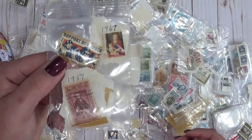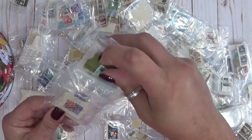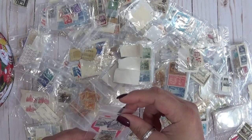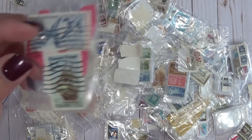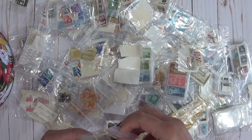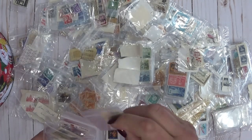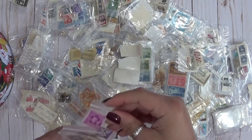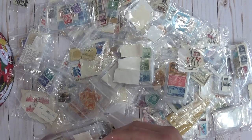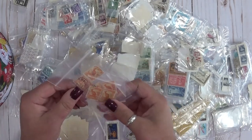Let's take this off — ooh look at that beautifulness right there. Gorgeous. Germany. So this is coming from Germany to the USA. 'Here's some stamps for you, Phil.' Oh that is so cool! How awesome — what a cool bit of ephemera. That is amazing that this person sent some German stamps to a collector here in the United States. Support Our Youth, United States Postal — this one says 1967 on it. I cannot even imagine the hours this lady put in — there are some that are like 20 bags in one little bag.